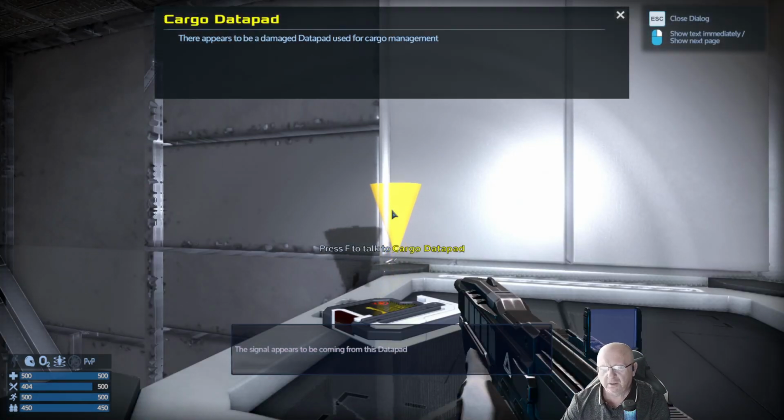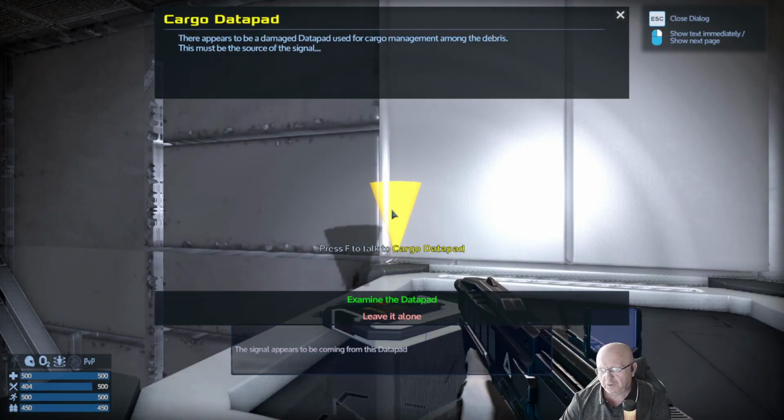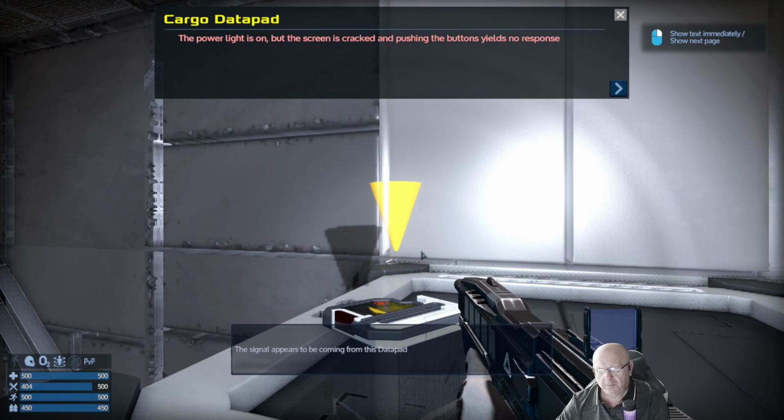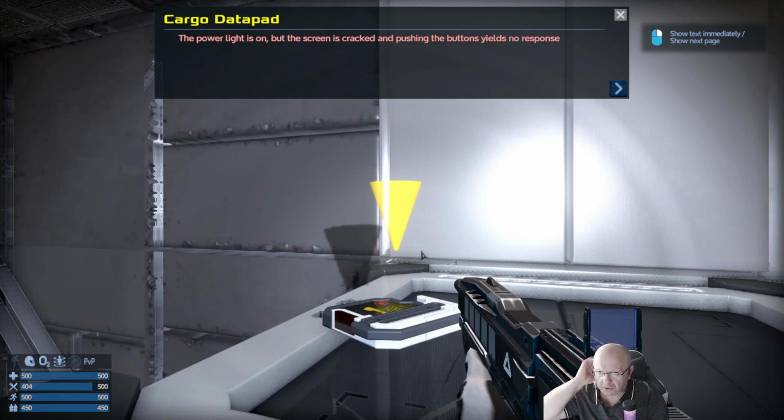Another data pad. There appears to be damaged data pad used for cargo management along with the debris. That must be the source of the signal. Examine the data pad. Power light is on, but the screen is cracked and pushed. The buttons yield no response.